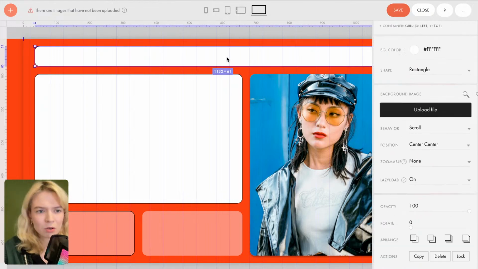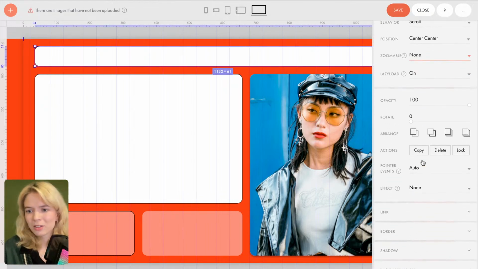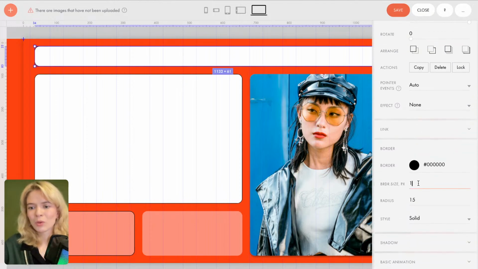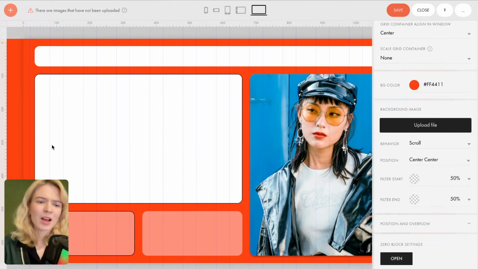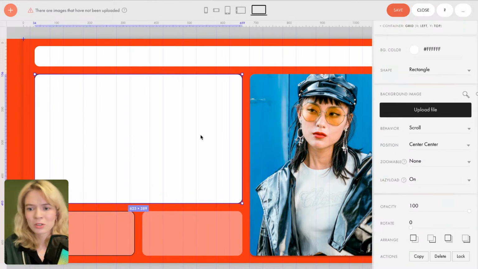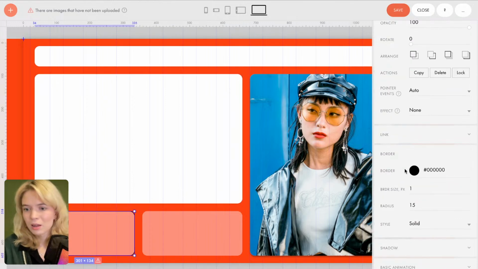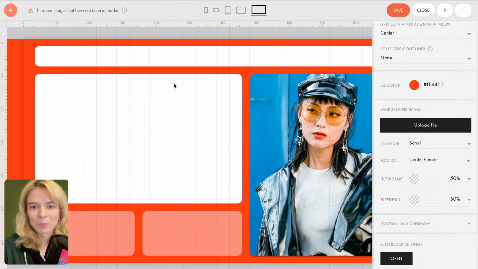So I have this stroke that appeared somehow, so I will go to border and I will set the border size to 0. I'm not sure if you can see it, but there is just a tiny border, a tiny stroke, and I want to delete it for now. Also, this block has it, so I will set it to 0.